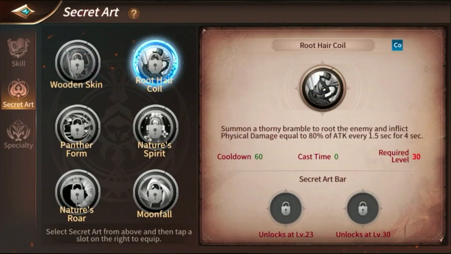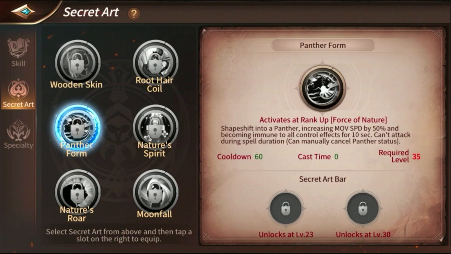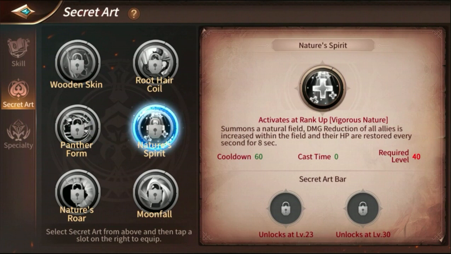This one summons a root to the enemy and inflicts physical damage equal to 80% of attack every 1.5 seconds for 4 seconds. So that's probably going to be your DPS kind of skill. Panther Form. Okay, you already know it transforms you into a Panther. Increase your moving speed by 50%, and you're immune to all control effects for 10 seconds. You cannot attack during the spell duration. That kind of sucks, but hey, you're immune for 10 seconds. That's a lot. Nature Spirit is going to be for your healing spec. Summons a natural field. Damage reduction of all allies is increased within the field, and their HP is restored every second for 8 seconds. Wow, that's pretty good.